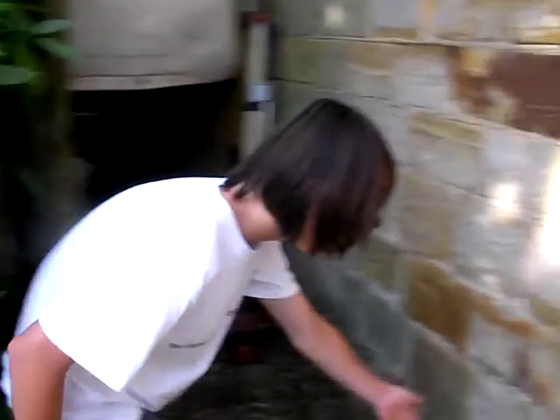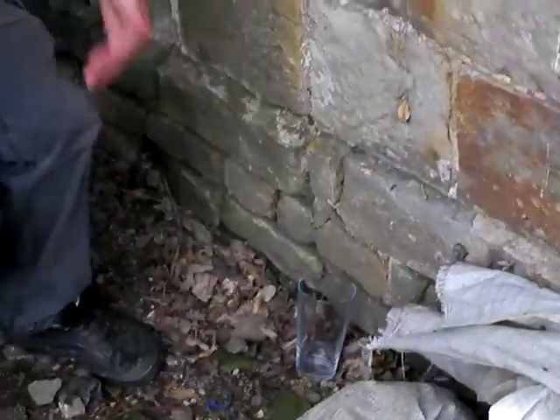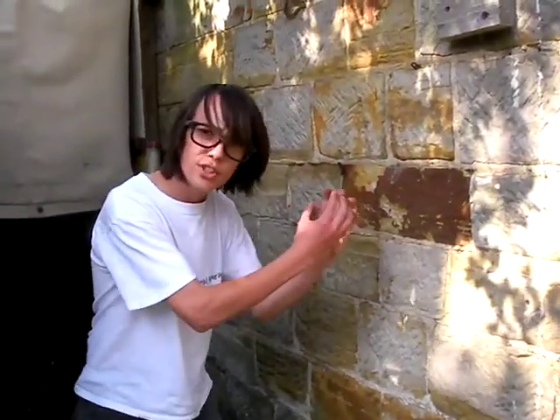Hi there, you join me on Piss Take TV today when we're going to be showing you how to make apple juice. I'll show you down here - we've got the glass down here which we're hopefully going to catch the apple juice in. A nice sturdy wall. This is what we're going to be throwing apples at, to get the best juices out of them, which should in theory run down into the glass.